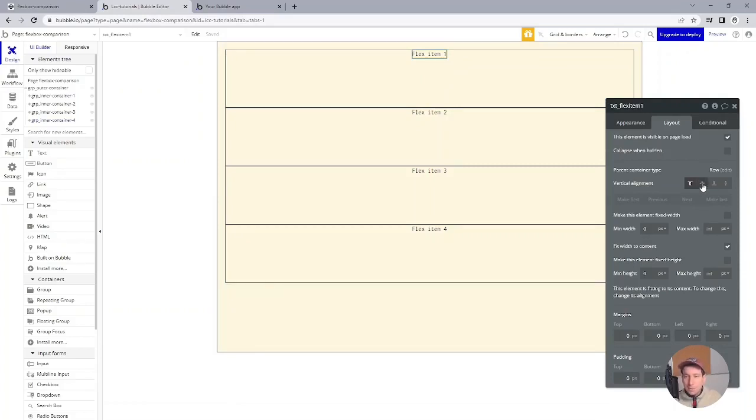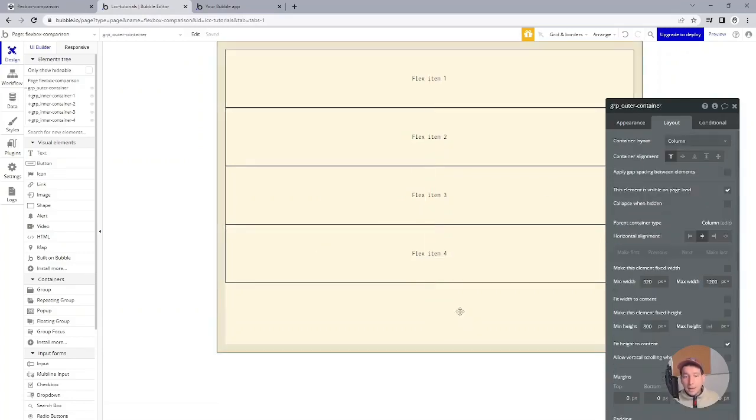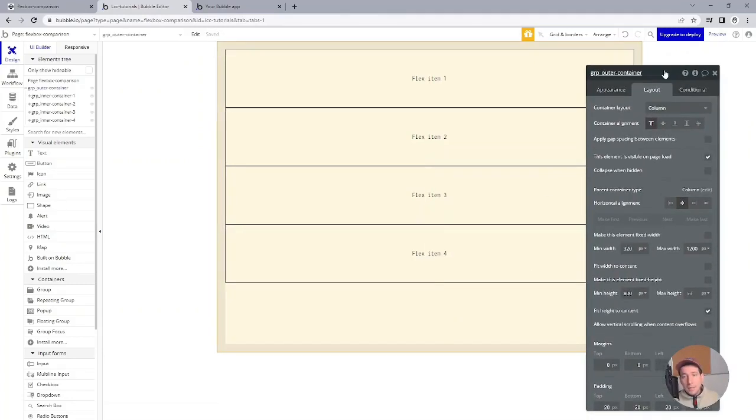And here we can set the vertical alignment. We can set the placement along the cross axis, and we are going to do that for the item itself. We are not going to do that in the container. In my opinion, if you have worked with HTML and Flexbox before, this might seem a little bit weird. This needs some time to get used to, but in fact, you can reach the same effect as you did before with HTML. So all of this looks pretty much like our setup in HTML.